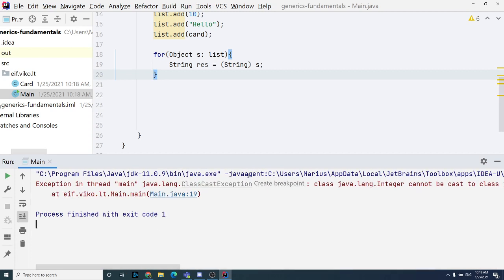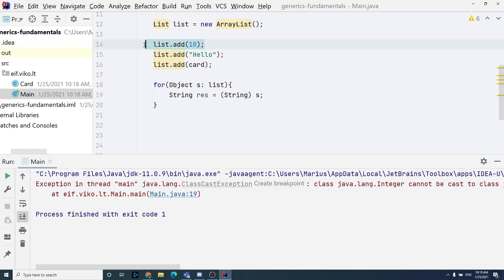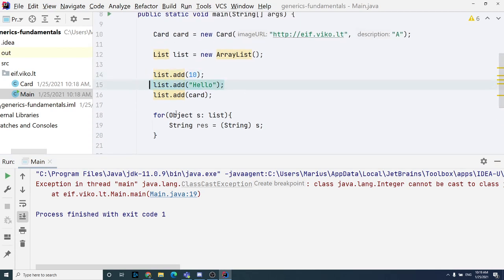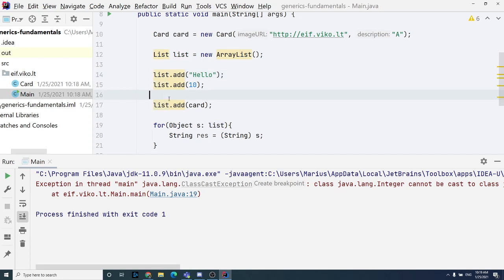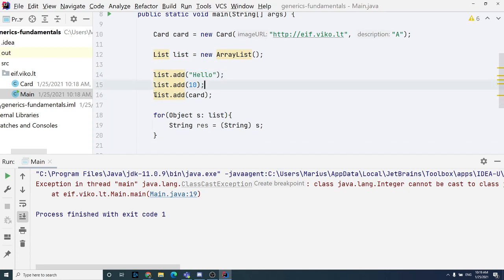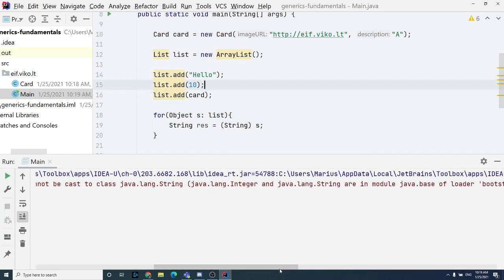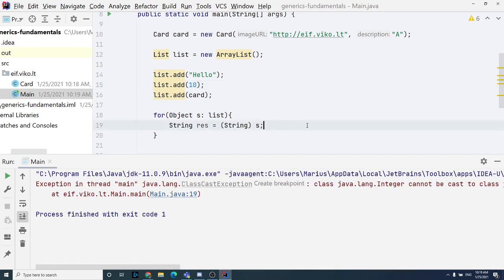Basically, you get the problem when you cast the first element. If we just switch the places of those two elements, we will get the problem later, of course, and we are able to make that work.